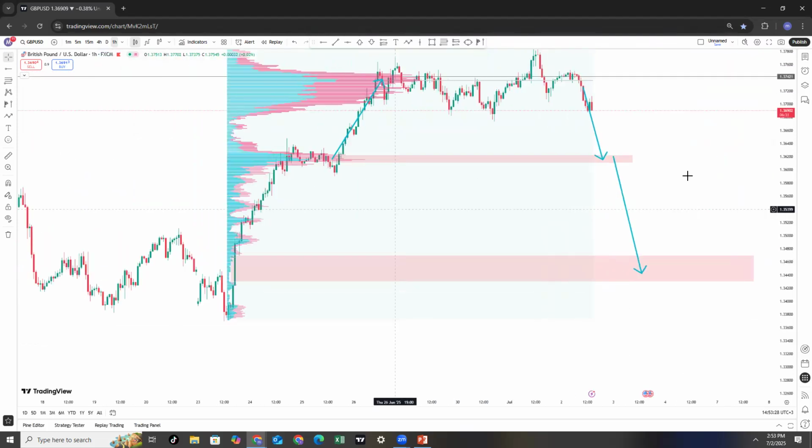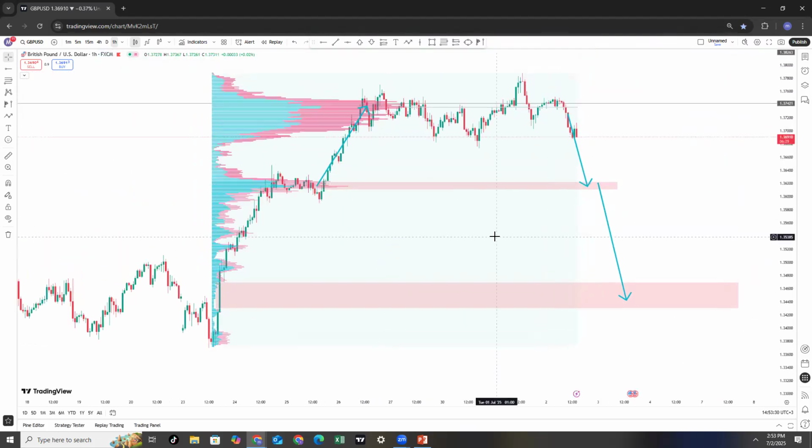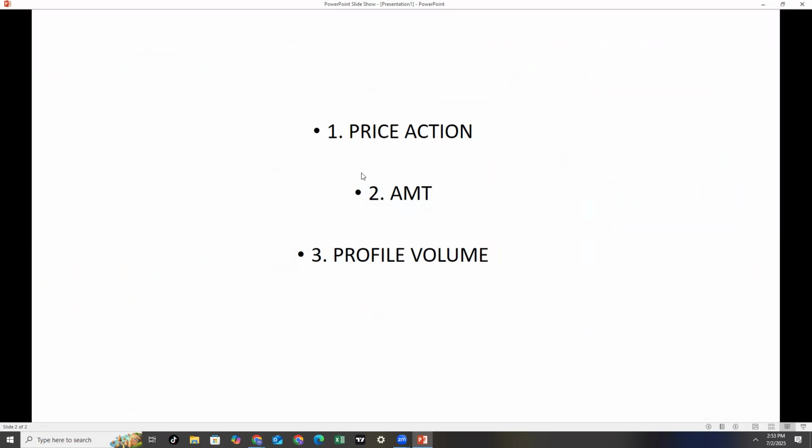So once you use these approaches, they give you a very clear picture of what the market is doing. And I would advise you follow the same approach, the same strategy. Price action. First, we have started with price action, identified the major swings and all that. We have also added an AMT strategy, the second one, where we have used volume profile, or even the profile volume, to be able to visualize the AMT and interpret it. And then from there, you just have patience and you execute your trades.